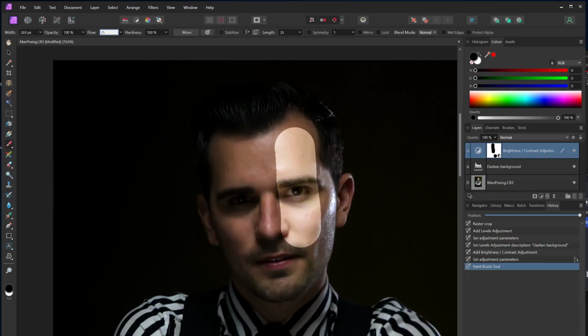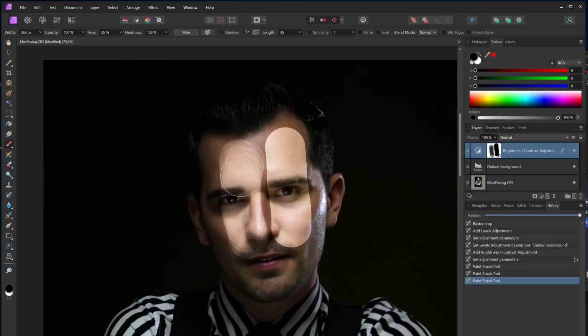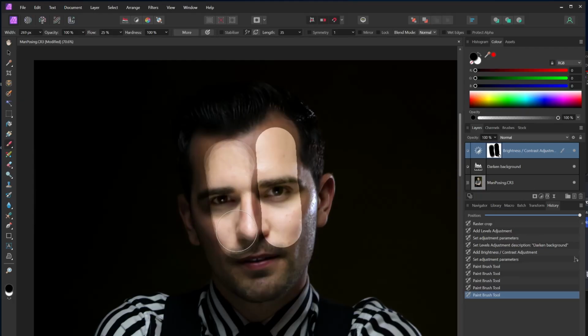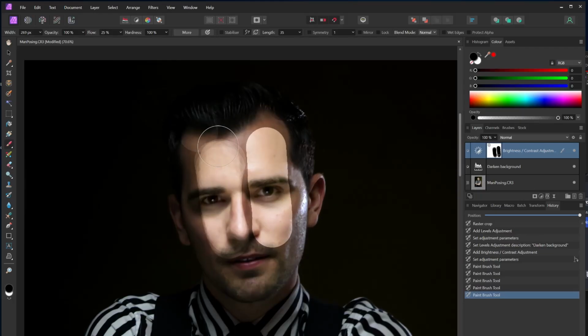So 25%, hit carriage return, and what's in effect, it's doing a quarter of what the hardness is. So if I want to get the same effect, I would have to run over this area 4 times to completely match the 100% flow.